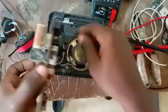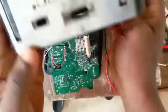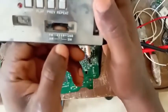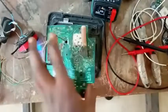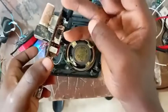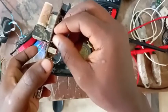Okay, that one aside. Now, there is one thing you must get from your radio. If you look at this case in here, you see one part there. I don't know what your own looks like, but my own has FM, AM, USB, SW. So I'll switch my own to USB there. That is, your own, just switch it to the part where you hear no noise again, like there is no frequency, there is no AM modulation. So I want the quiet place there.